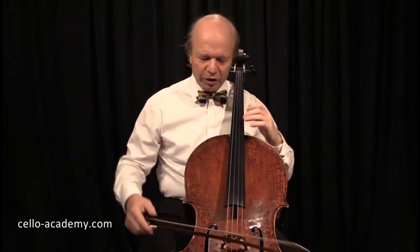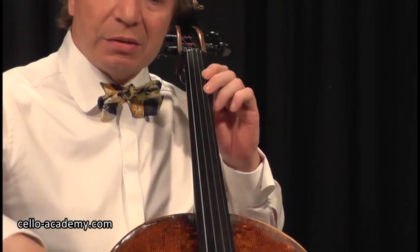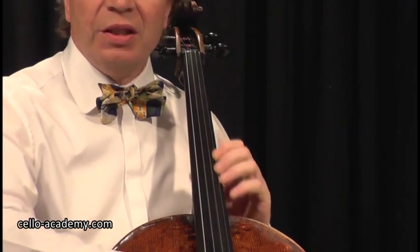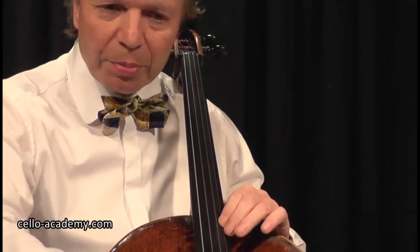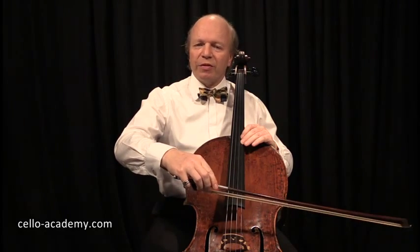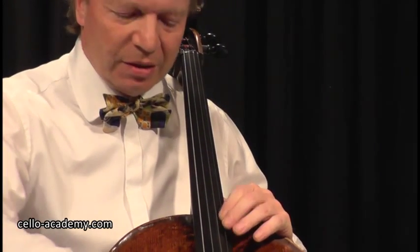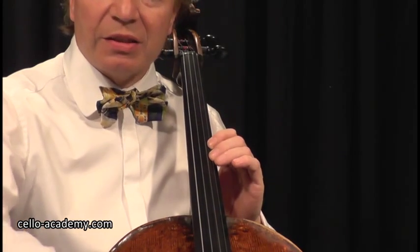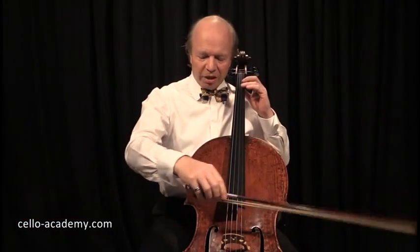is played by the first finger. So again, A string, A, B flat. Now C, D, E, F sharp, G sharp. And on the way down, we name the fingers, the second finger, always the upper finger. A, G, F, E flat, C sharp, B. Same thing on the D string.